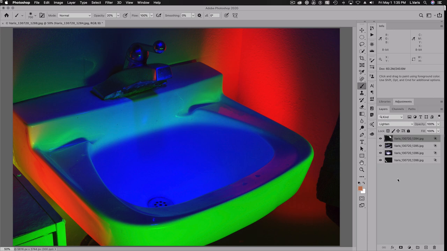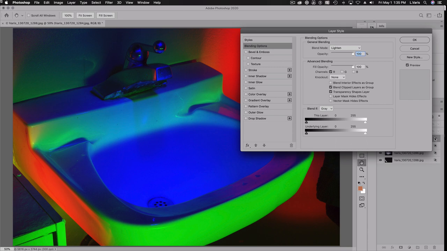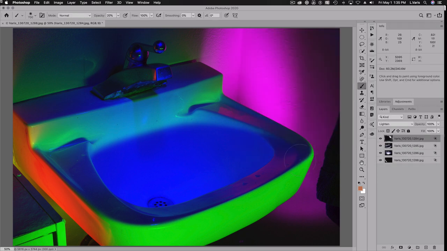Now, the beauty of having the lighting in layers is that we can always edit this later to change the colors. So, for instance, you probably saw me blast by that here. If I add red and blue, I get magenta, right? So I can create completely different color combinations here. It's worth it to just play around and explore that.